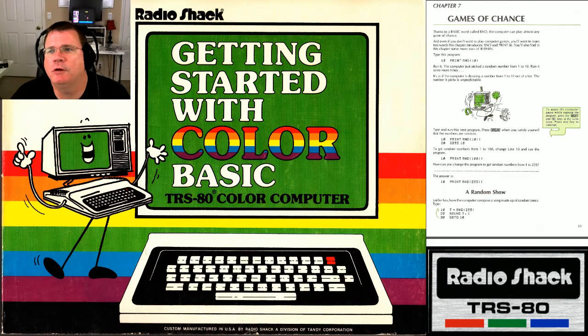We're back. I'm the original gamer, StevieStrow, and we are here for Chapter 7 of Getting Started with Color BASIC on the TRS-80 Color Computer, where we continue to dive into the process of learning the BASIC language and writing software, writing programs, with the ultimate goal of writing our own homemade little video game in BASIC.